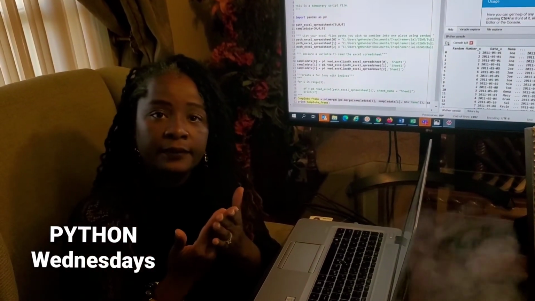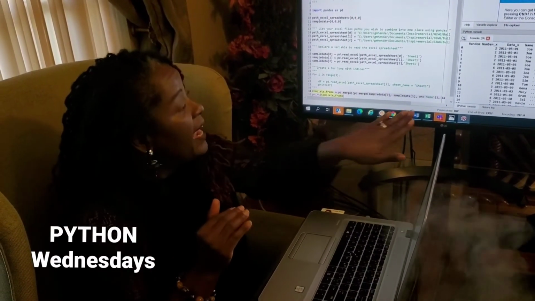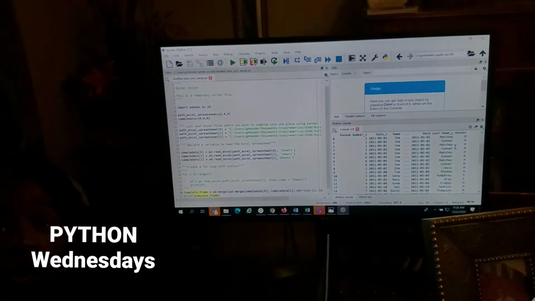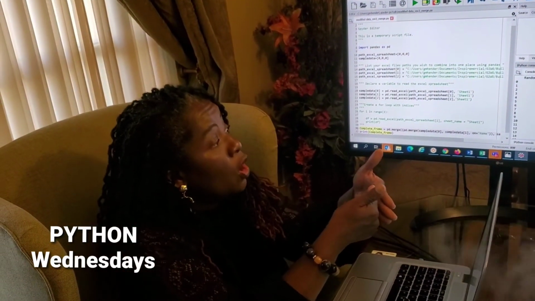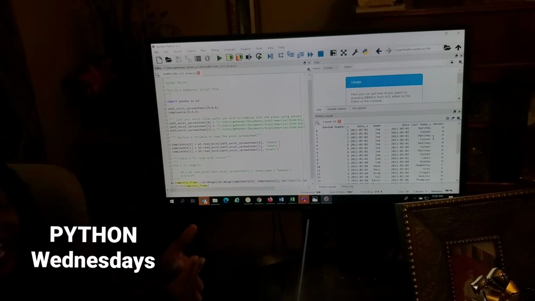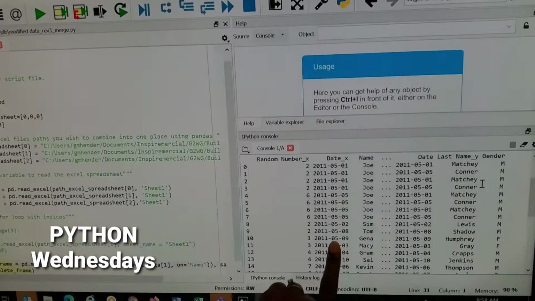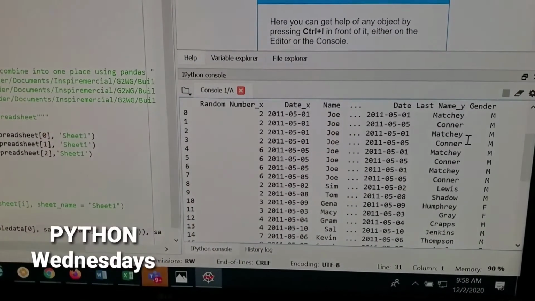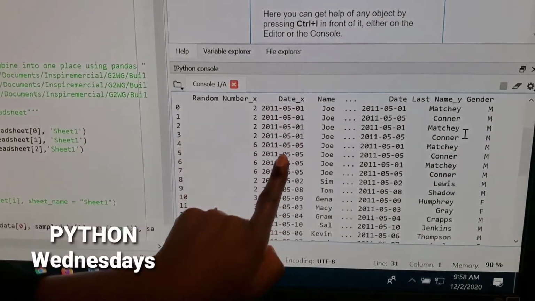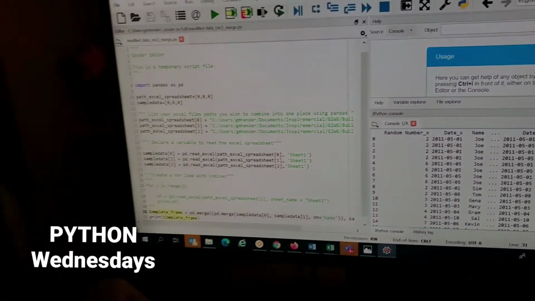We merged our data. Okay, so now we want to go in and analyze our data a little bit. We may have to change one of the columns that we're actually merging the data on so we can get the information we want. Because all we want is the random number. We want the date. We want the first name, the last name, and the gender. And we can also see here too, it basically created date twice. So there's something going on here with Joe because we have 2 Joes in our list. And there's something going on here because it has basically stated the date twice in our data. So we'll do some data analysis next week.